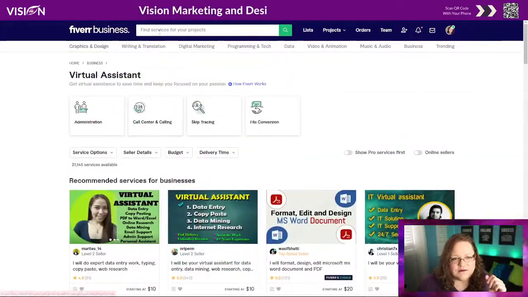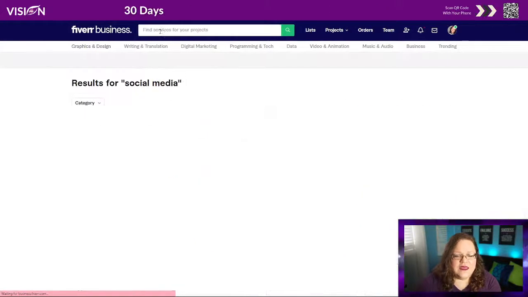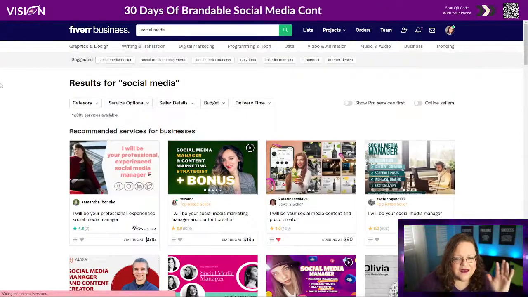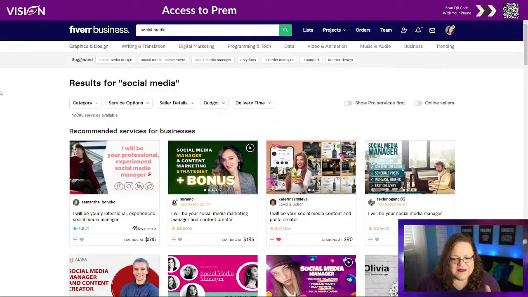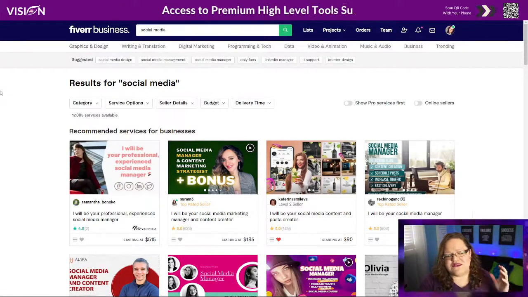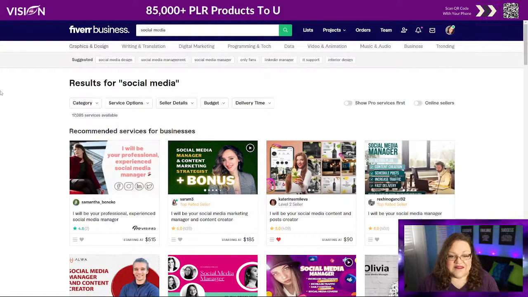Now, another thing that you can do is social media. Okay. There's a lot of VAs who do social media management. And it's more than just creating content. It's like managing the Facebook group, like as an admin.